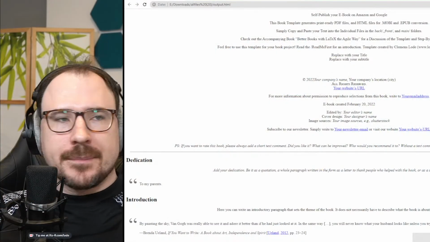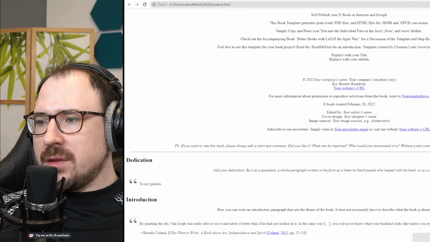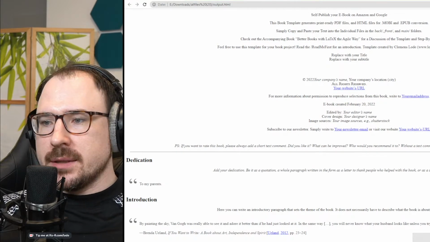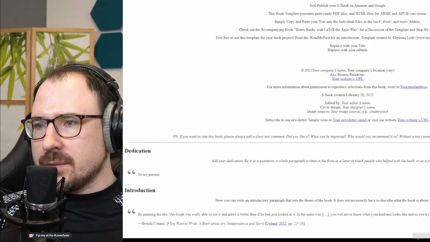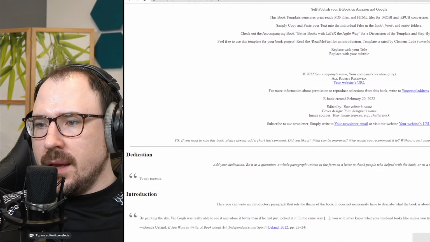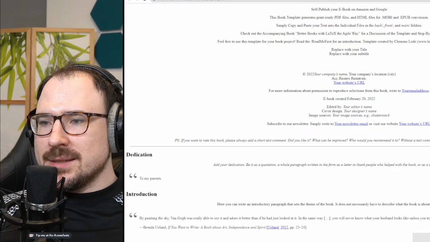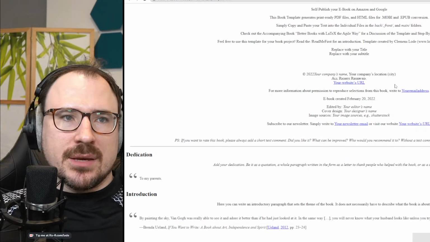And we can actually look at it in a browser. So, hope this works. Yeah. Okay, now it works. This is the same book, but as HTML.